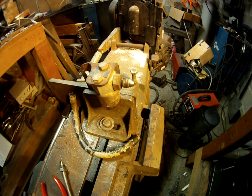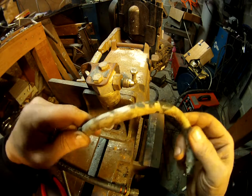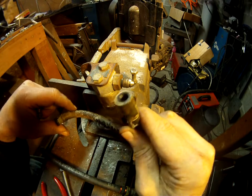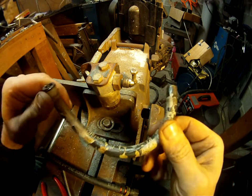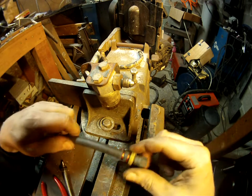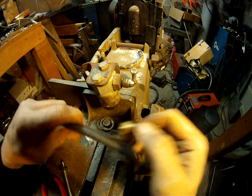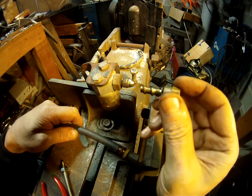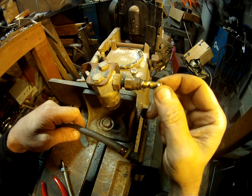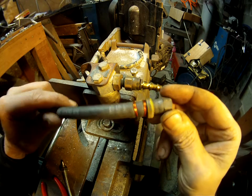Good morning, guys. Well, on the diesel engine, I had a bunch of this really crappy quarter-inch rubber fuel line, and I'm attempting to make a bunch of new stuff for it. A lot of the fittings that it has are this barb style, which are all right. They're pretty good. I'll show you the fitting I already made.